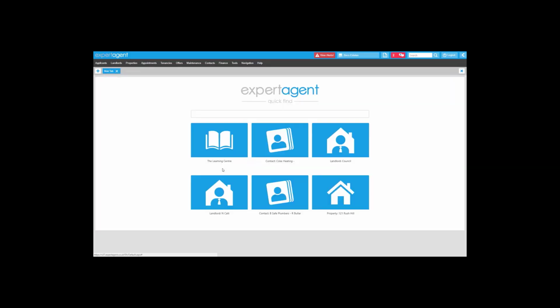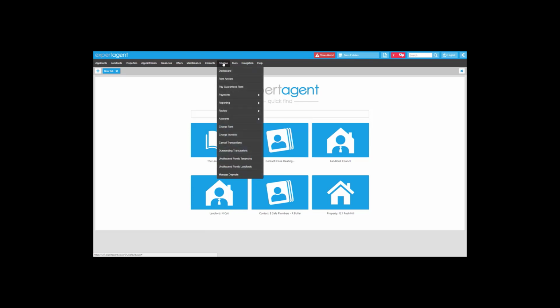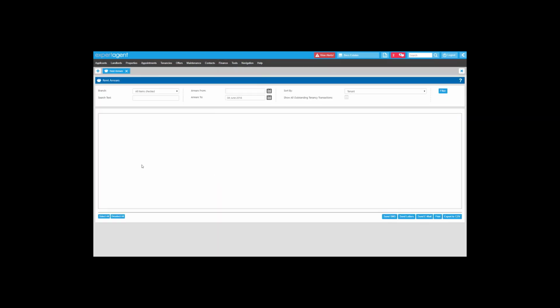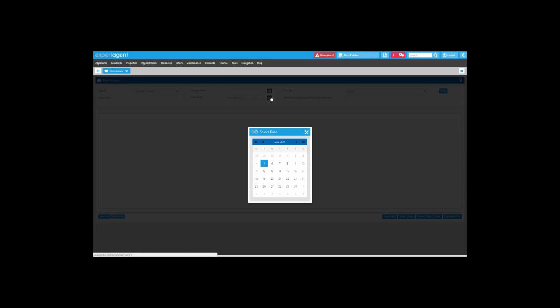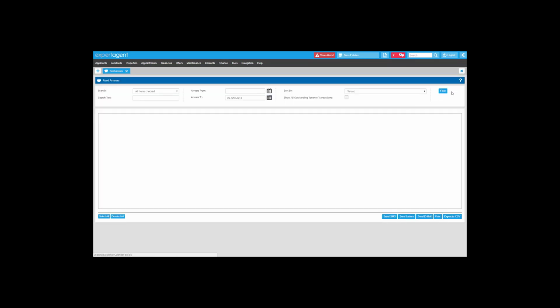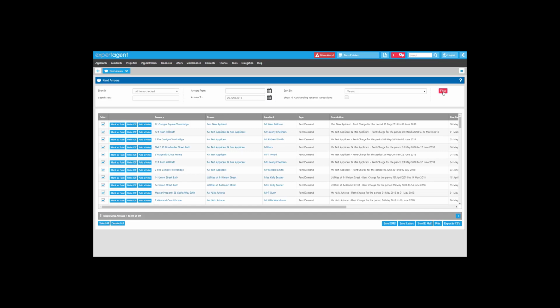The other thing you might want to think about daily in terms of your finances are any arrears that you have to chase. We recommend that you do that via your top finance menu and your rent arrears screen. If we change our arrears to date to tomorrow and click filter so that we're seeing all our rents that are due up into and including today, I'll have a list there of my rent arrears. I've got 89 sat there in my system at the moment.